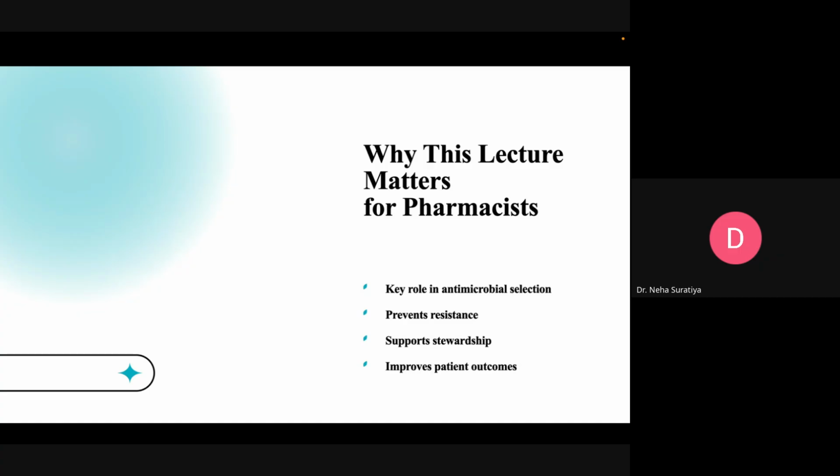So as a pharmacist, our sole responsibility is to ensure the right drug with the right dose, right duration, right indication, the 4R. Also, I will say at the right cost. It is reaching the right patient, and all of this starts from the correct interpretation. We are aiming for this.